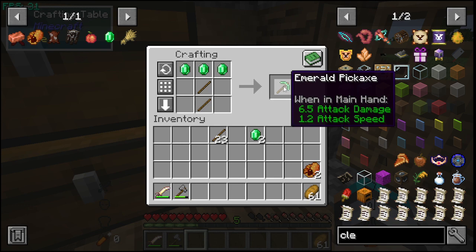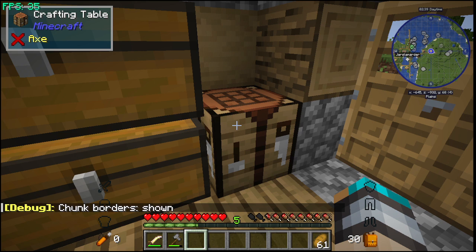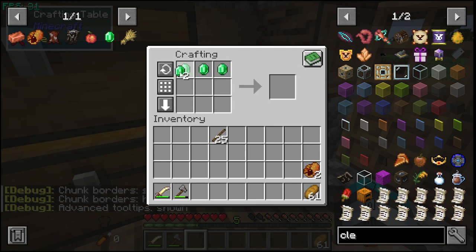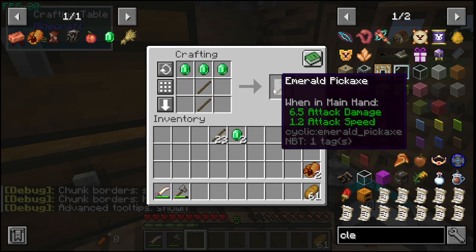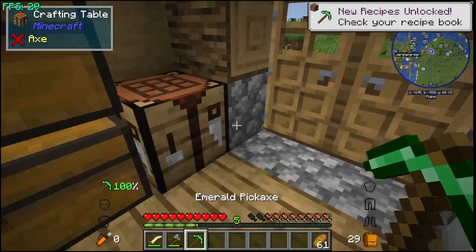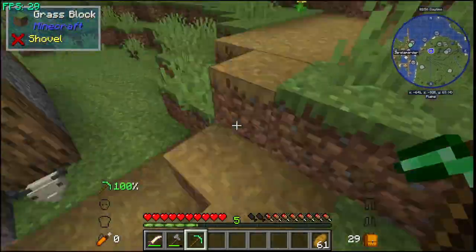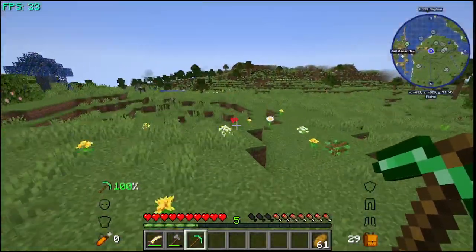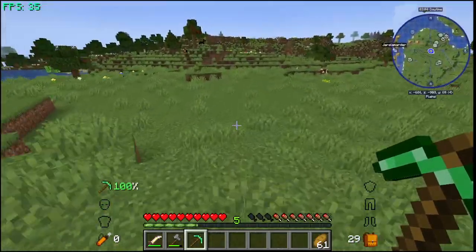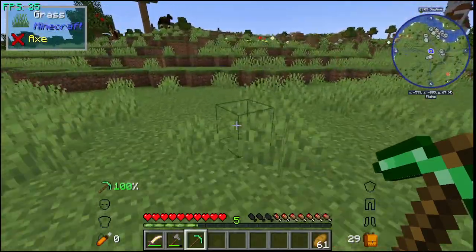Does it tell me what level? F3+H? No. H. Advanced tooltips. Well, only one way to truly find out, I suppose, isn't it? And that is to go see if we can mine that zinc that we found earlier. I'm hoping we can.